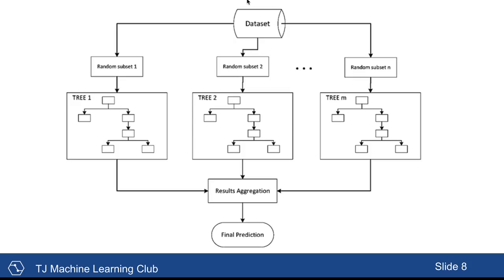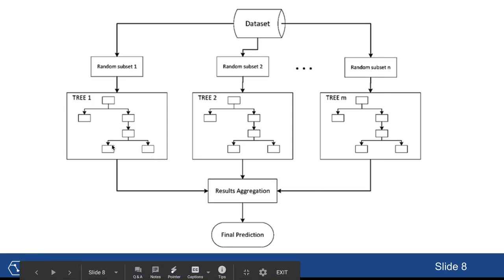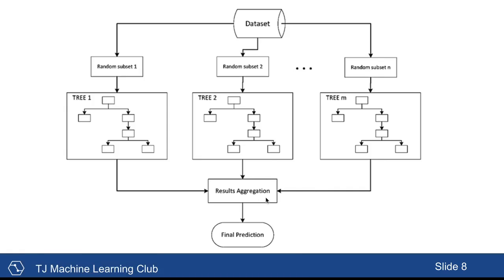For example, it will look something like this, where you have your data, you split it into three random subsets, or you just put the raw data into three separate models. That's another option. You go through each different model, and then in the end, the results are aggregated. If this was a regression problem rather than classification, you could aggregate the results by taking the average. Or if it's a classification problem, you can just take the vote: if this gave a 1, this gave a 1, this gave a 0, your overall output would most likely be a 1. And this would give you the final prediction.